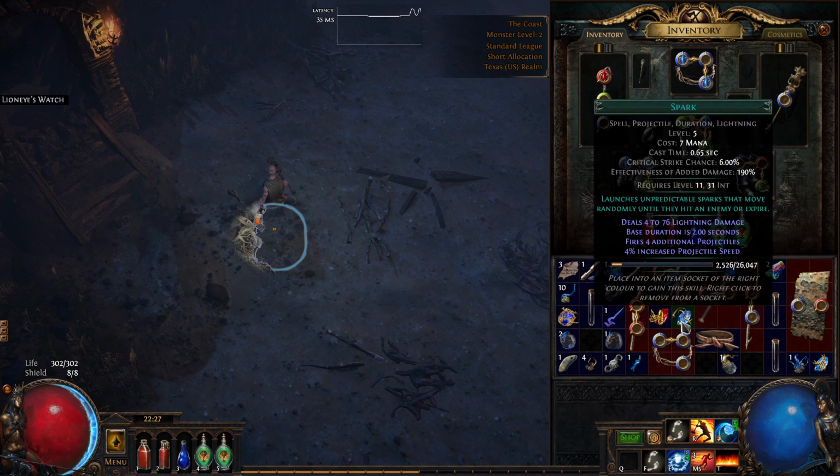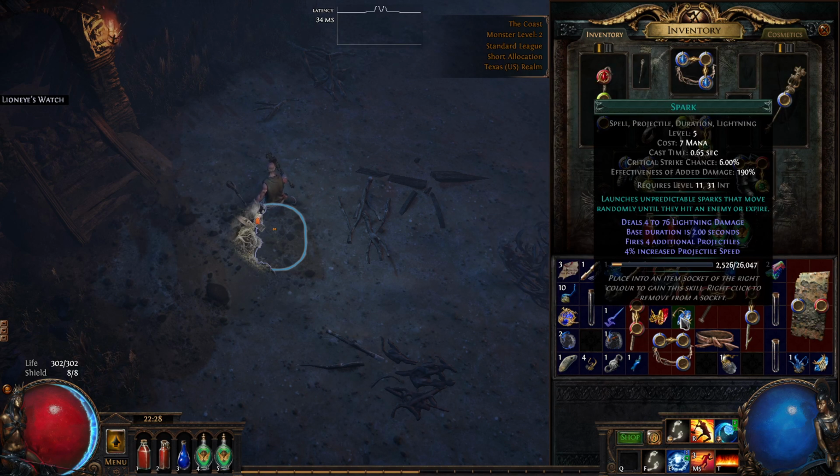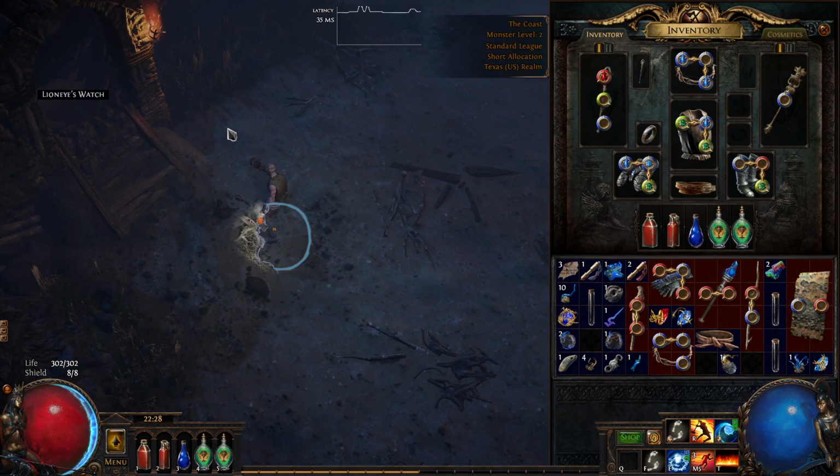So here I also see I have a spark that I'm no longer using. It's not one of my main skills. I can sell the iron ring and the spark together to get a sapphire ring for 1 of the resistance rings I need for the craft. Well, I need to plan for how I'm going to get the second resistance ring.